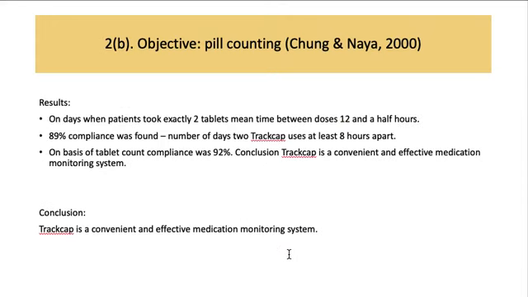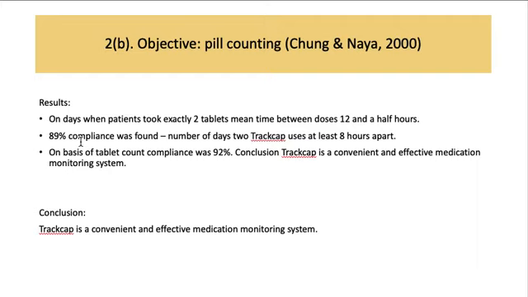So this is the result. On days when patients took exactly 2 tablets, mean time between doses was 12 and a half hours, which means they have been opening it at the correct time, and they've been opening it the correct amount per day, so twice a day. 89% compliance was found for number of days TrackCap users opened it at least 8 hours apart. So there has been a high compliance rate, which is 89%.